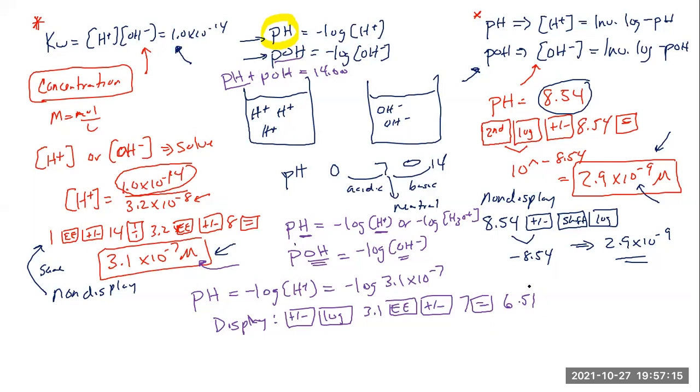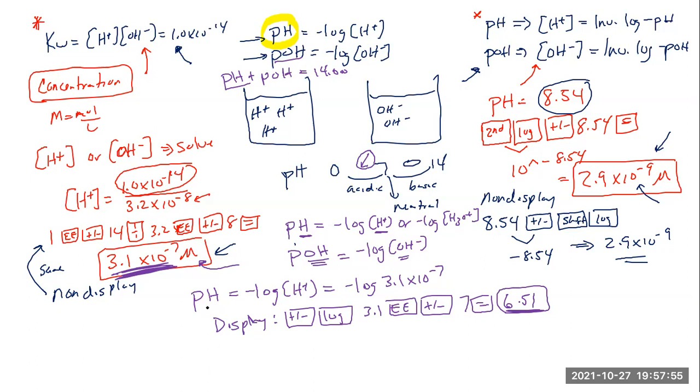And now this number does really mean something to us. When we see 6.51, we now know, all right, that's less than 7. It's slightly acidic in this case. And again, it's really based off of this number here. This number and this number, they are related to each other. They're basically how we get both of those numbers. But again, having a pH value does give somebody a more usable number of what it means in terms of the solution. And obviously we can see here that the solution is acidic in this case. Not a lot, but it's still slightly acidic there.